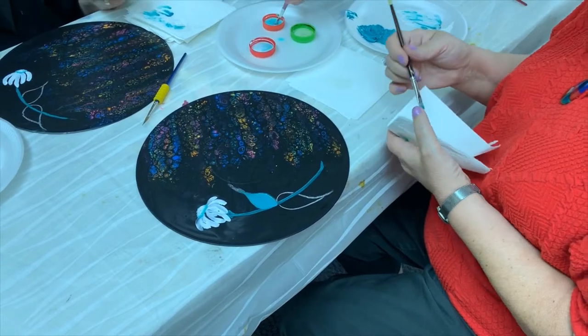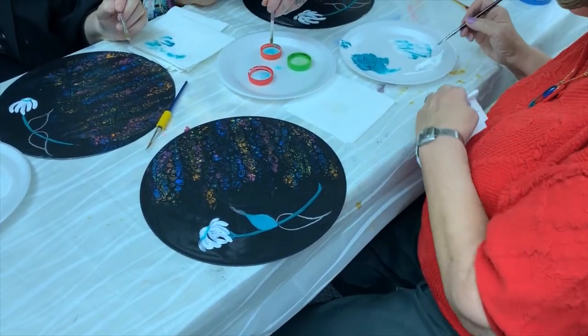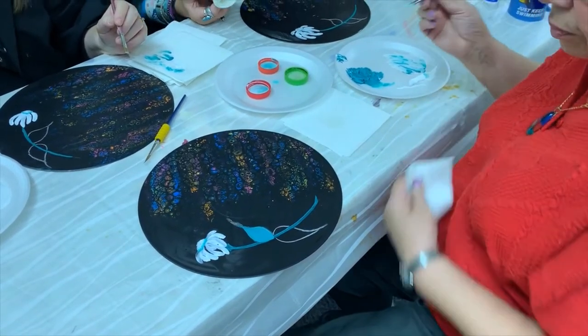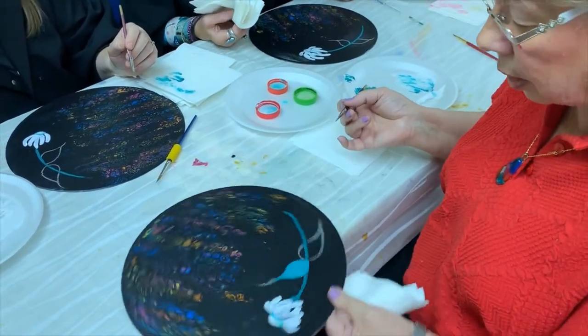Right. Oh, I see. Okay, now I've got one color in there, so I'm going to take a little bit of white on my brush. And on one side, it doesn't matter left or right, it doesn't make any difference.